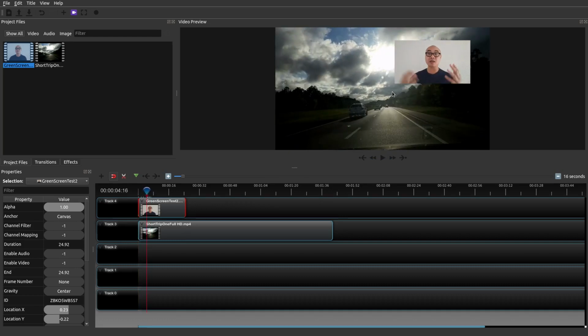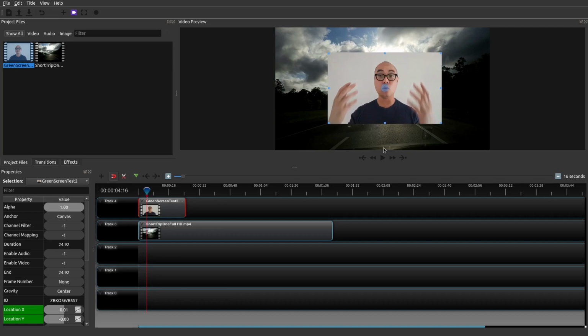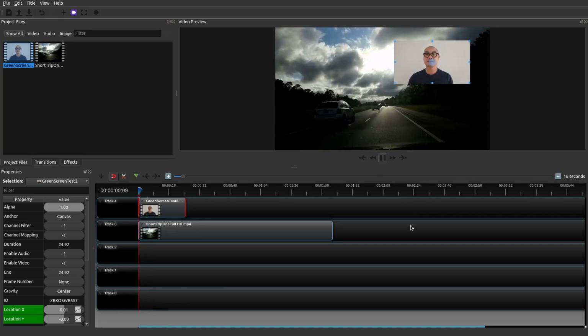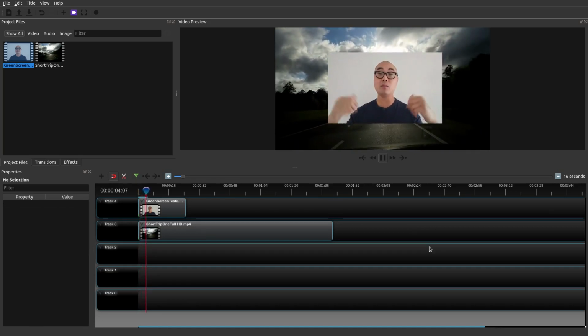But say for example you were in this part of the actual clip and now you wanted to resize it again. Now here you could use any of the previous methods that I showed you. So here, let's go ahead and do the transform again, and I'm gonna move it to the center and I'm gonna make it a little bit bigger. Okay, so now if I go back to the front and press play, you'll notice that now it starts moving to the position that I have and also the size of that particular keyframe.